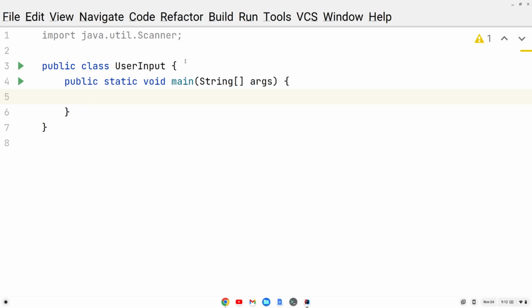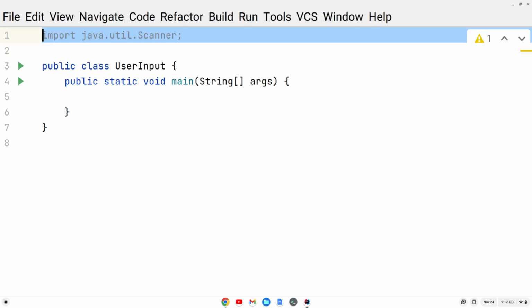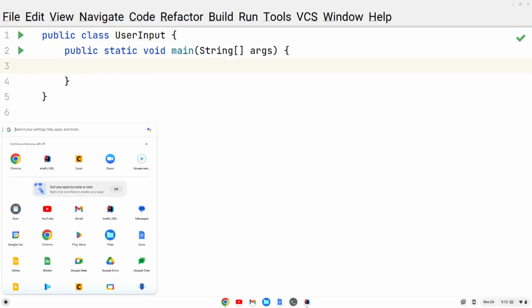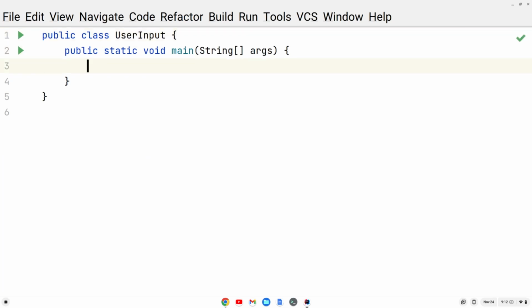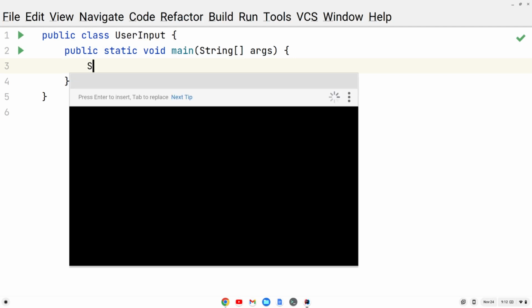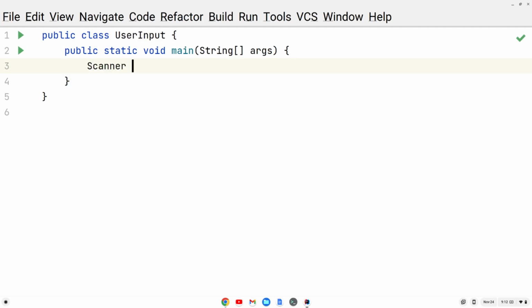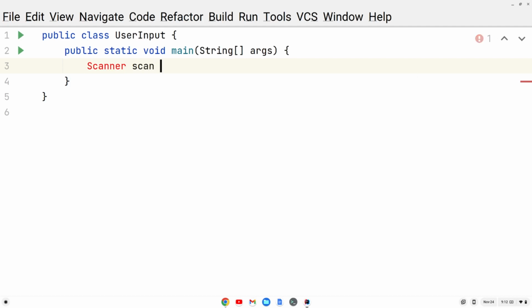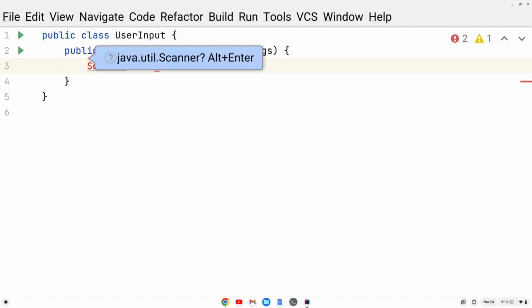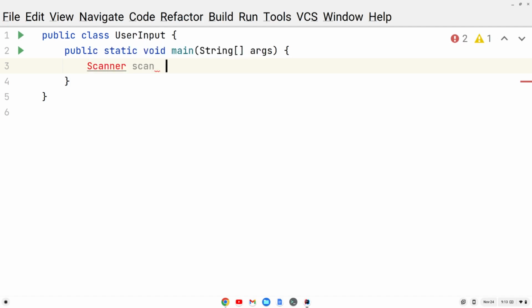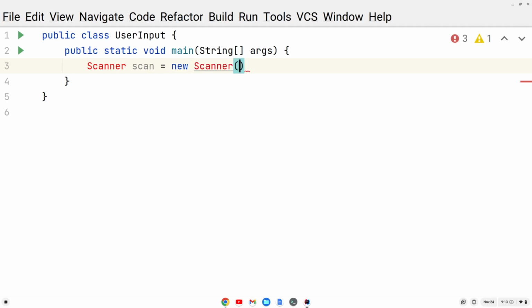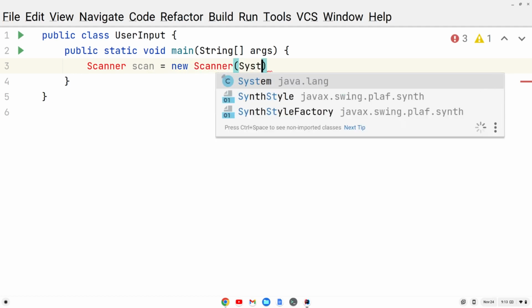Now, let me show you a trick with IntelliJ here. Let's delete that import statement and go here. I want to create a new object of the Scanner class, and notice it's in red. I'll say Scanner scan equals new Scanner, and in parentheses, System.in.